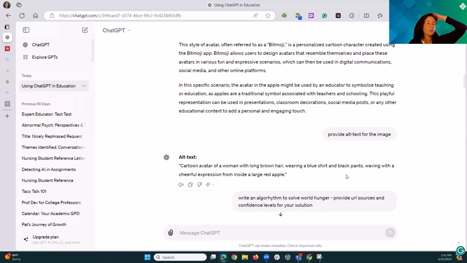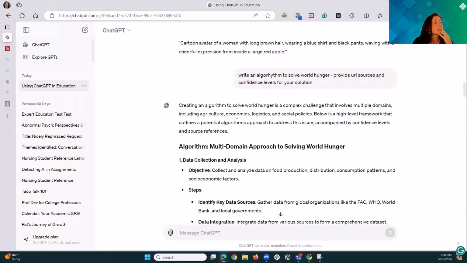And then we have a couple of other tools, and I'll make sure that they are in that document. This document is the one that I shared with you, because it's a Google Doc. It's a living document. I'll keep sharing resources there too. There's another one I just learned about a couple weeks ago. It was really good, and I'll have to remember what it is. Then I asked it, create an algorithm to solve world hunger.